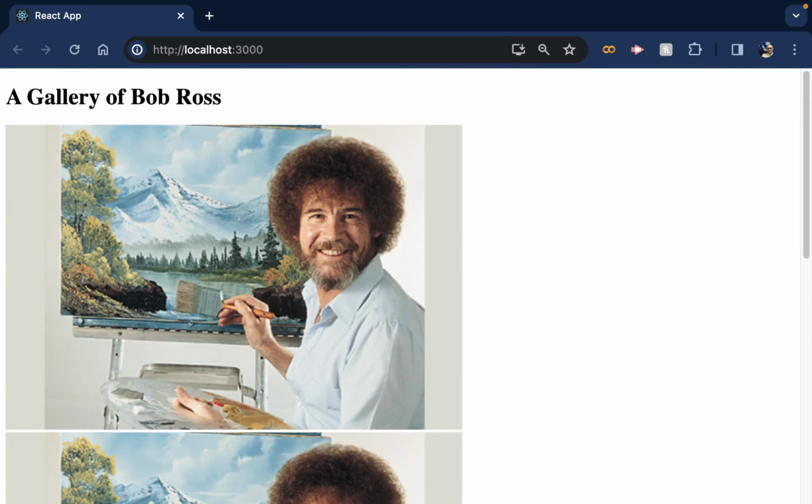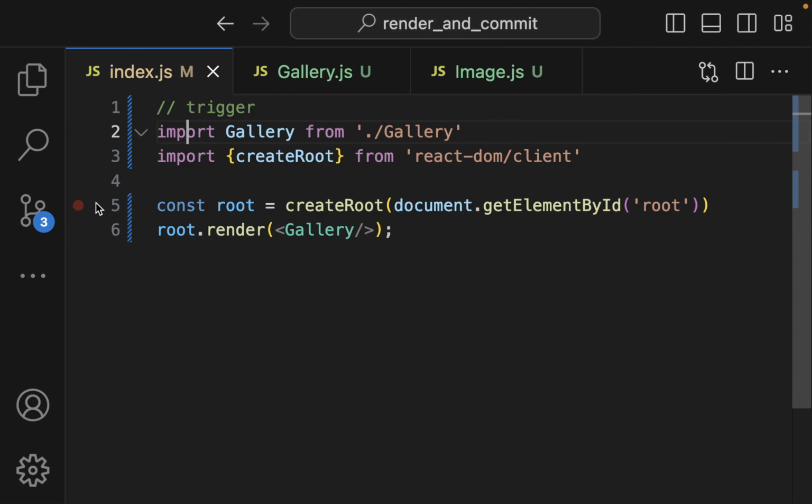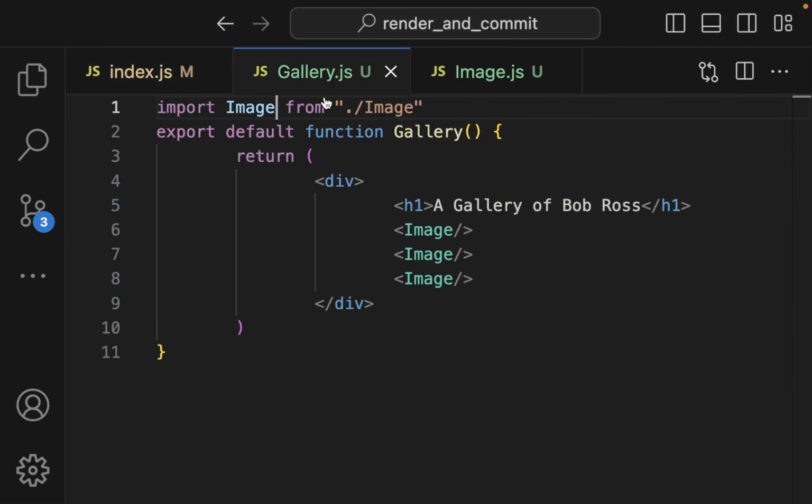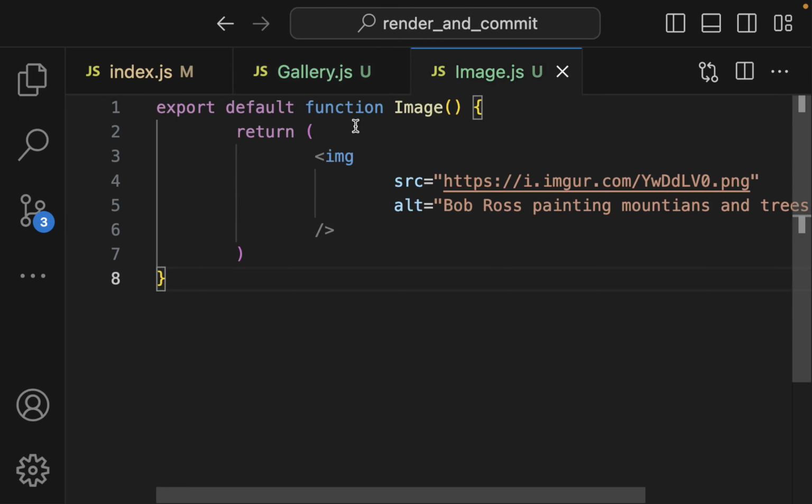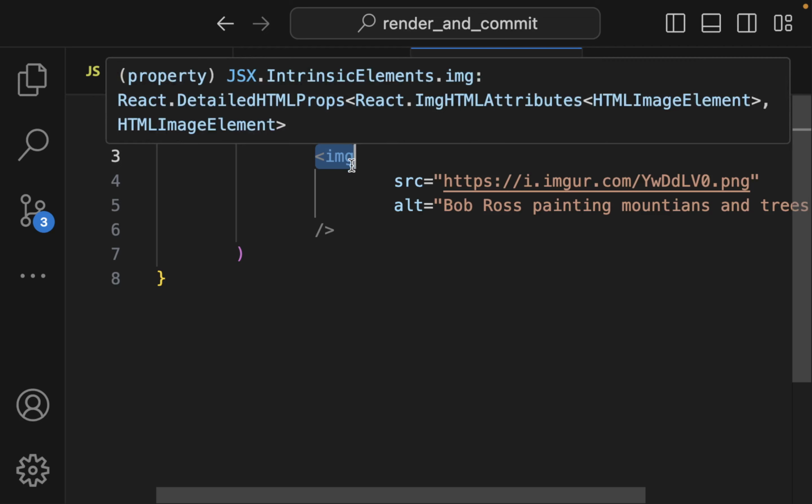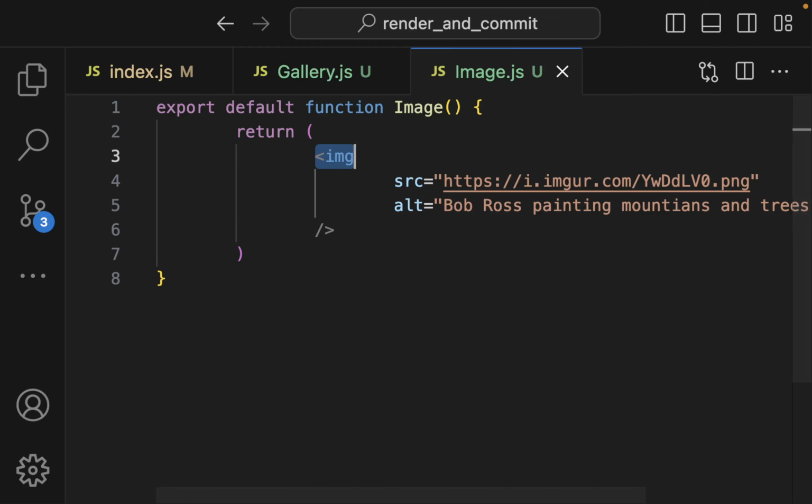Now, what's happening here? During the initial render, React will create the DOM nodes for our div. Oh, and let me go back over here so we can see them. It will create our div, it'll create our h1, and then it will create our image tag. Now, during the re-render, though, React will calculate which of these properties have changed since the previous render. It won't do anything with that information until the next step, and that is the commit phase.